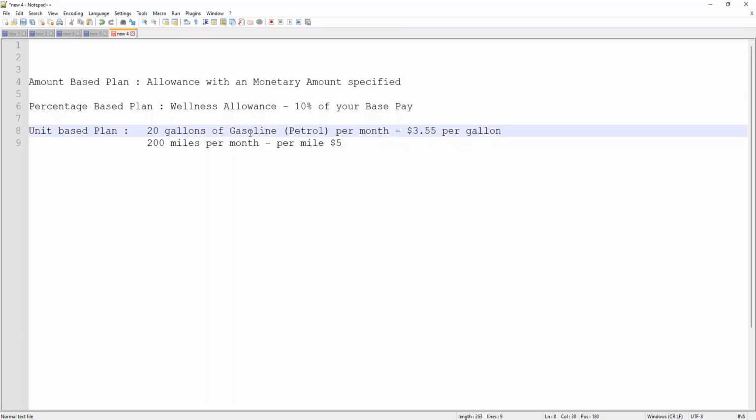It happened to us in India. You may have seen the conveyance allowance rate, the 800 rupees or the 1600 rupees that the government had mandated. Nobody could commute to their office with 1600 rupees. That was just an unrealistic amount, but the government never changed it. So sometimes companies don't change these mileage or per gallon rates for months. Maybe you are paying $5 a gallon for petrol, but the company is still giving you 3.5. It may happen, but the main point is the allowance plan is defined in a unit of something.